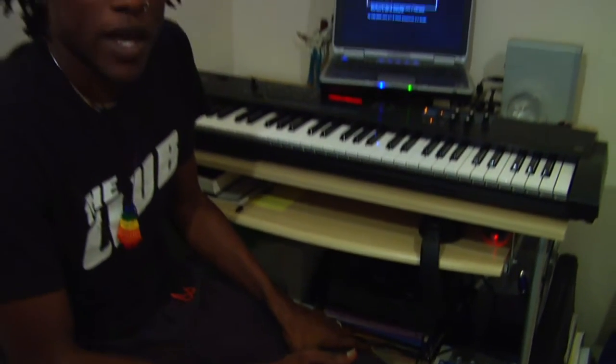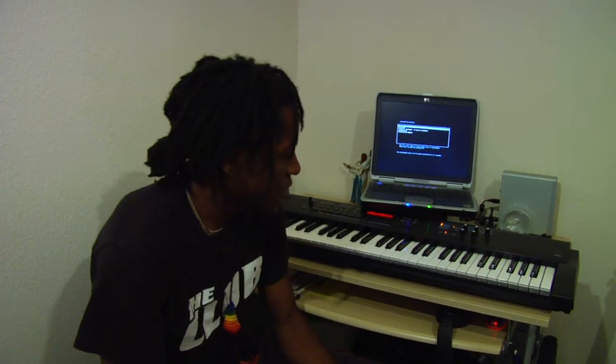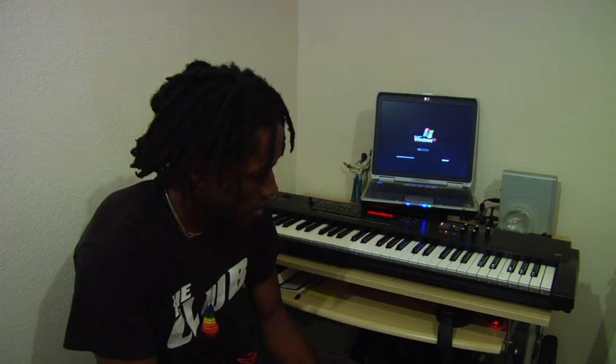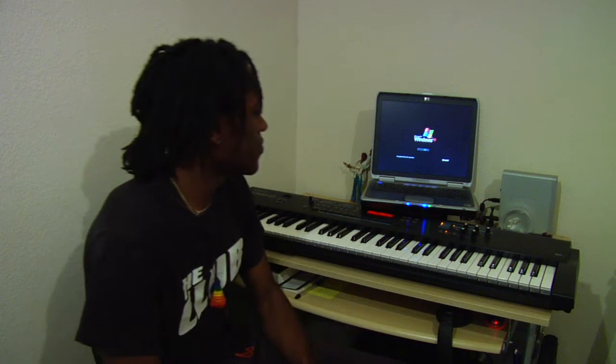I'm not really familiar with the hardware that you're using, but just make sure that when you turn everything on, everything is recognized as on and working and everything relates to one another. When the computer loads up, I'll be able to show you how to go in there and make sure everything is compatible, recognized, and synced up correctly. So for now, just go ahead and turn your system on and get ready to get started.